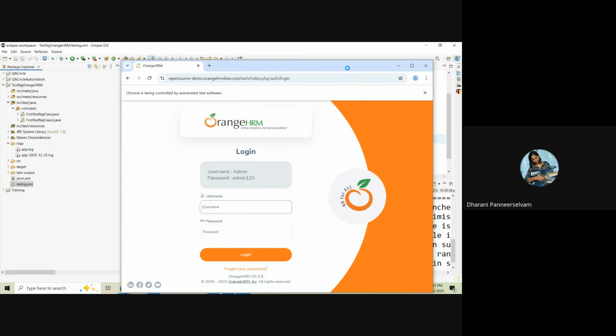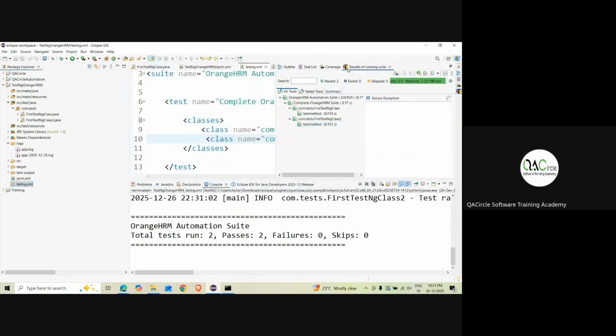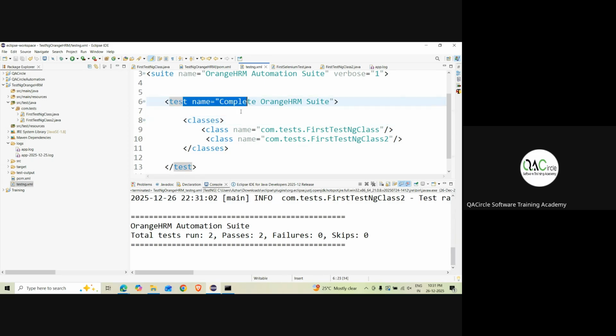Yes, sir. Understood? Any more doubts, guys? See here, the testng class and the testng2 class, both added. Here you give the test name, which class to run. We can run 10 classes. Now we can put groupings, which are smoke suites, which are regression suites, everything we can do. Okay, till this point, any doubts, guys? Are you guys understanding? Easy.